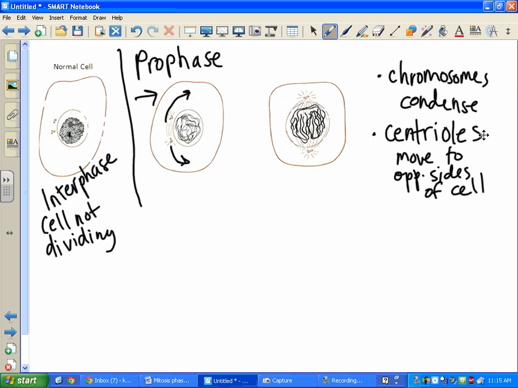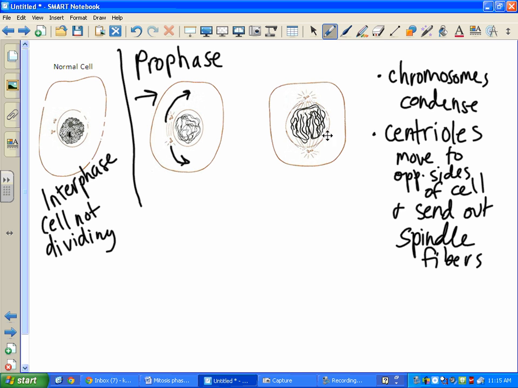And if you remember, the definition of centriole from the cells chapter is aiding in cell division. Now we're finally getting to learn what they do. They send out these lines that you see here called spindle fibers. And the spindle fibers attach to the chromosomes and move them around. So the centrioles move to the opposite sides of the cell and start sending out spindle fibers. Some places, instead of saying spindle fiber, they say spindle apparatus. Some just say spindle. As long as you see the word spindle, it's the same thing. Okay, so the chromosomes condense, the centrioles start moving and sending out the spindle.